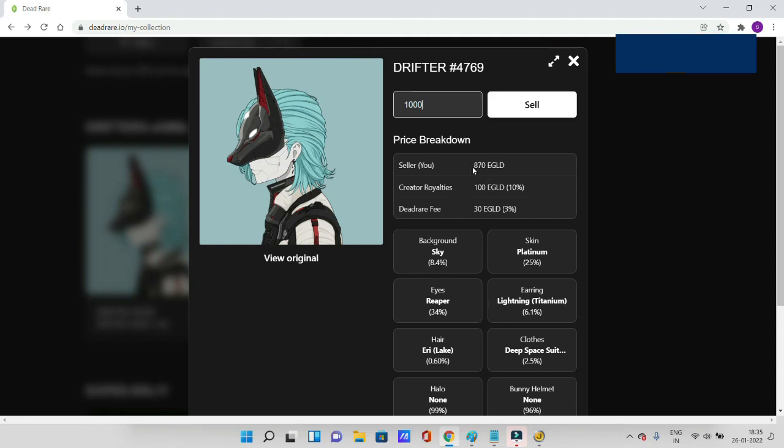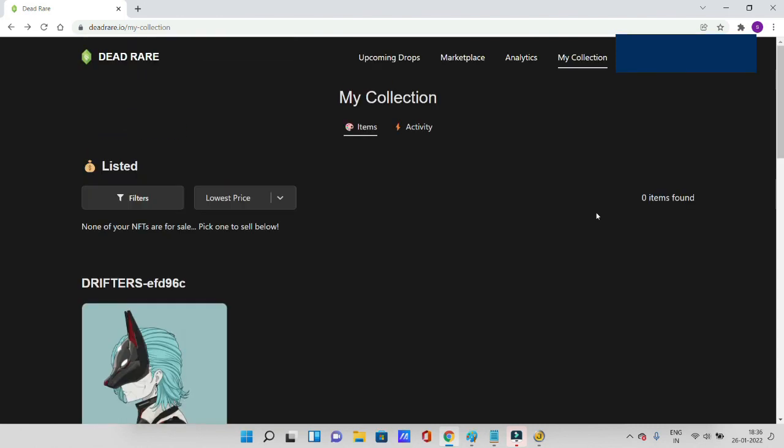So net I will actually get around 870 EGLD, whereas the creator and the Dead Rare fees are also mentioned there. As soon as I click on sell, I will get a pop-up in my MyR wallet, and that way I can authorize the transaction, and then it will be listed on the marketplace, and then somebody can go ahead and, if you're lucky, it will be bought.